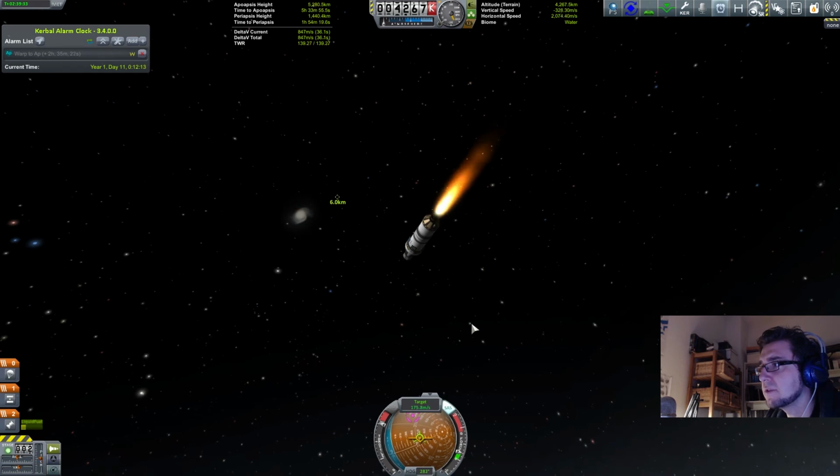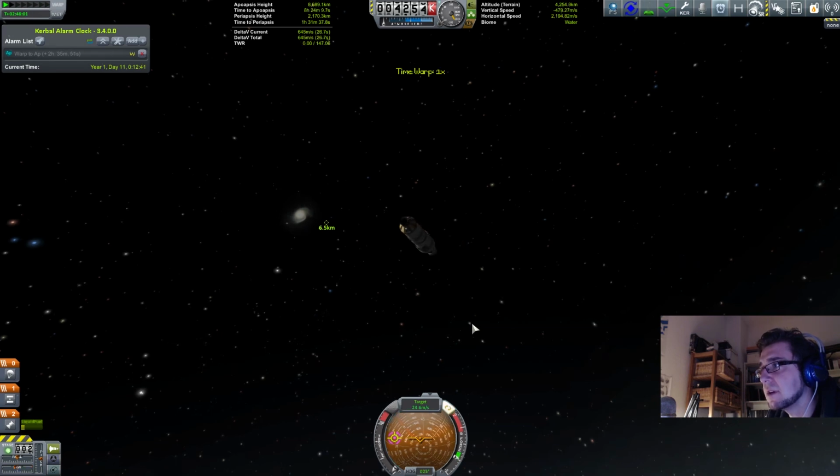I'm not doing too bad so far. All right, got the velocity. Perfect, just 1 meter per second difference. Man, I'm such a boss. All right, and now 6.6 kilometers away though. A bit more than I expected. Let's see if we can get this down. 20 meters per second approach.